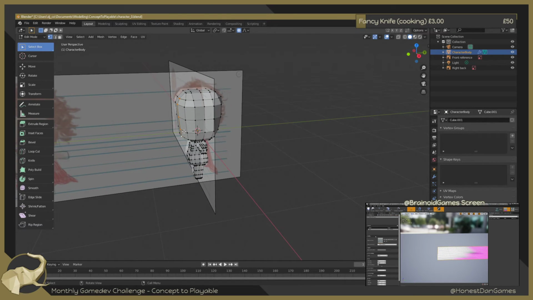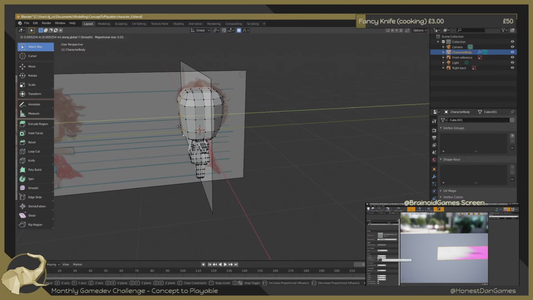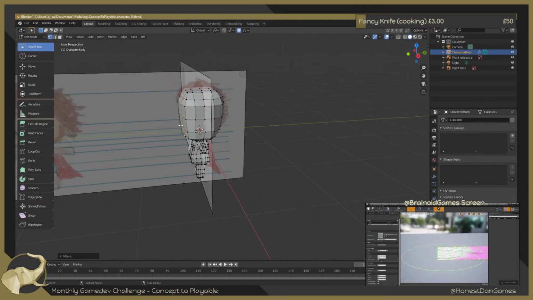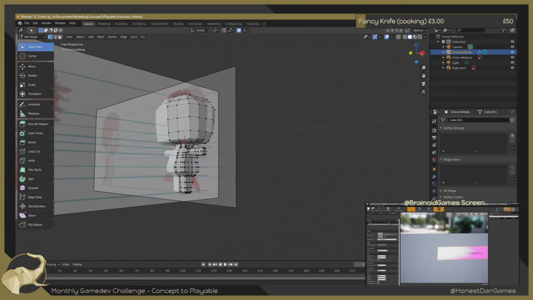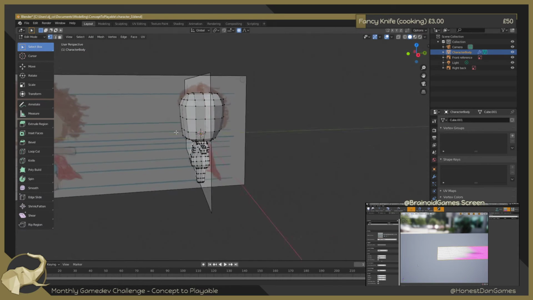Yeah, let's do that. So we want to move this on the Y just a tiny bit. That should mean we got a bit of a point in the middle so you can see half of their face from this side.